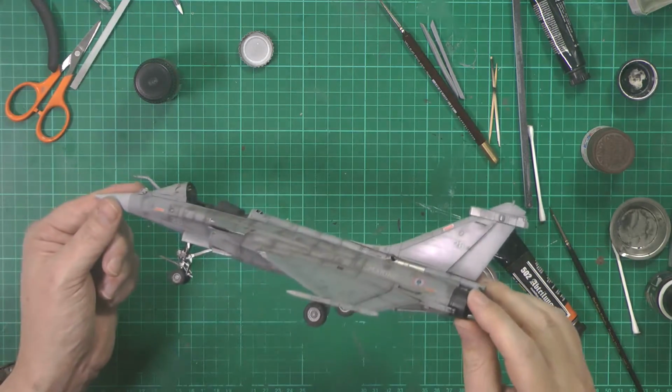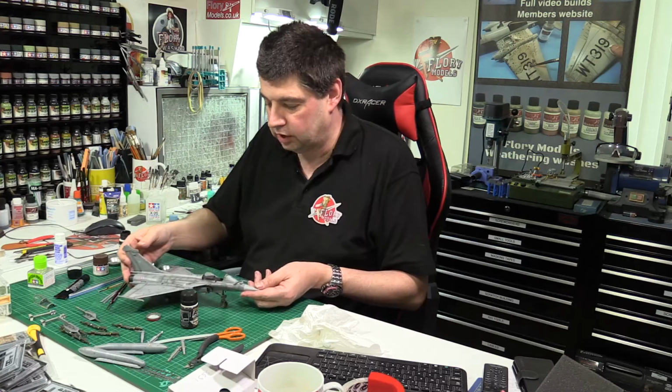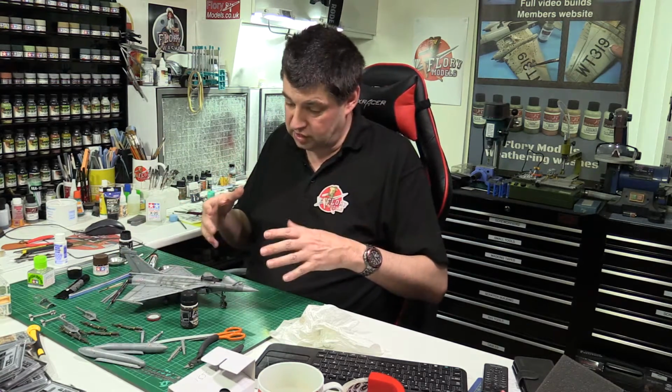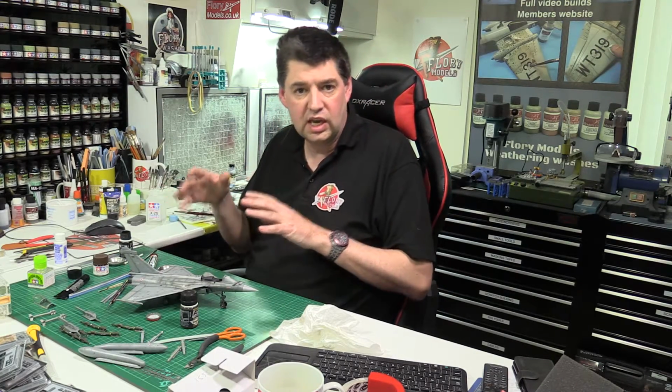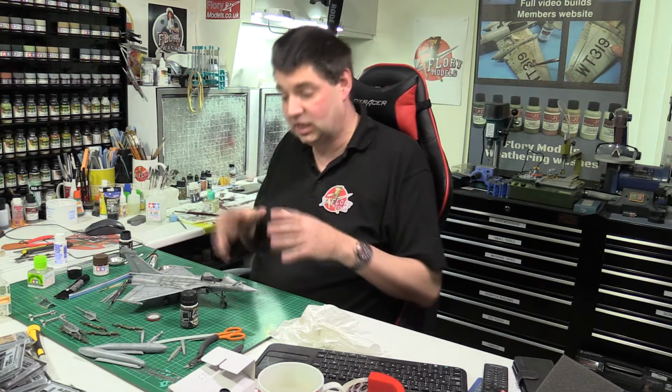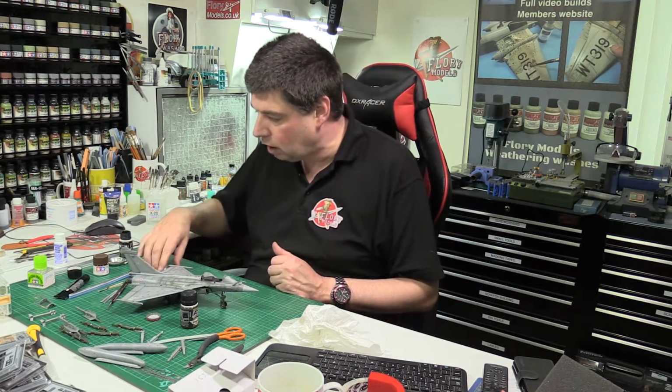And that's all we're trying to do, work all these different things into the equation. That way, when it's all together, you've got different lights affecting different things. You can see the panel lines because they're flatter and duller, shiny areas and things like that, and so forth. Okay, so that's pretty good.